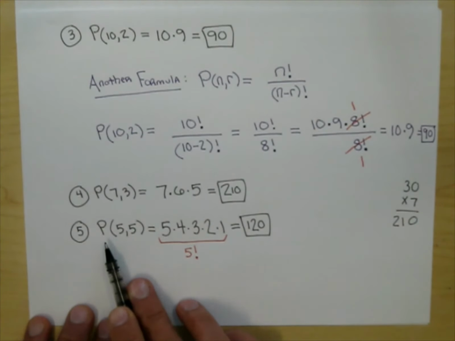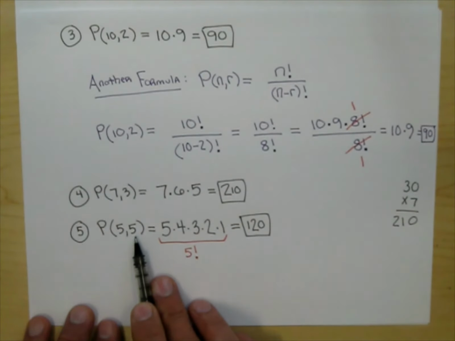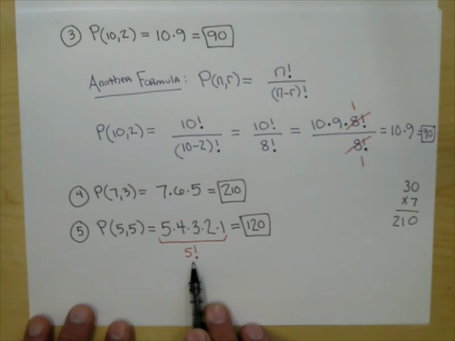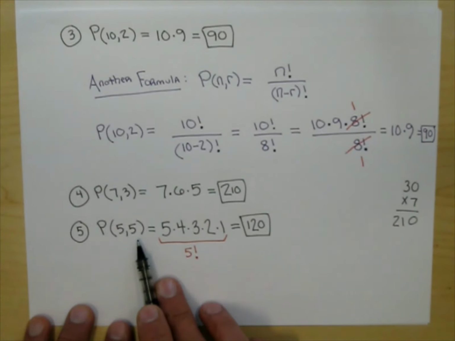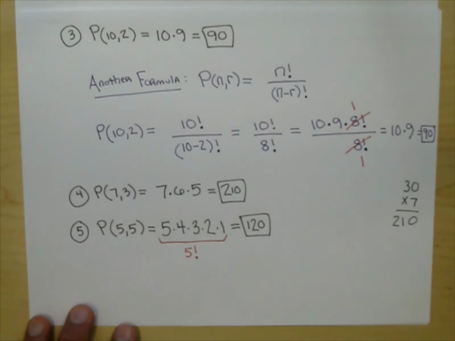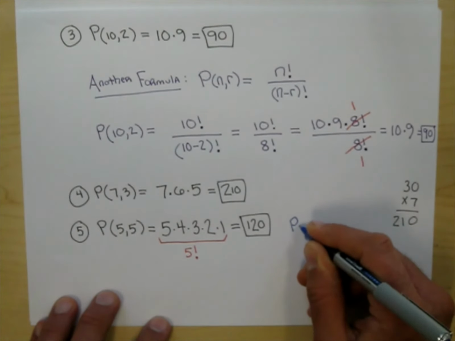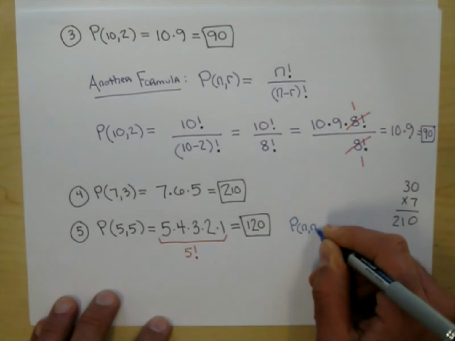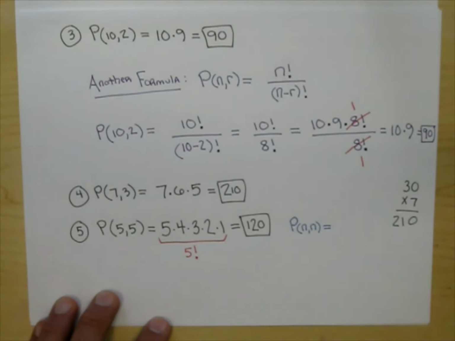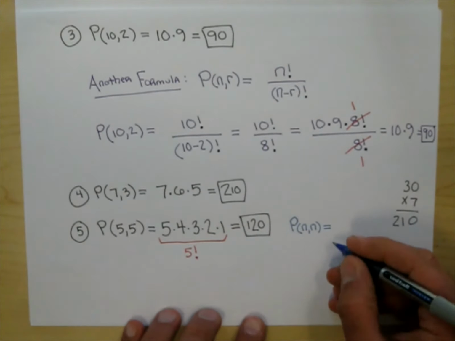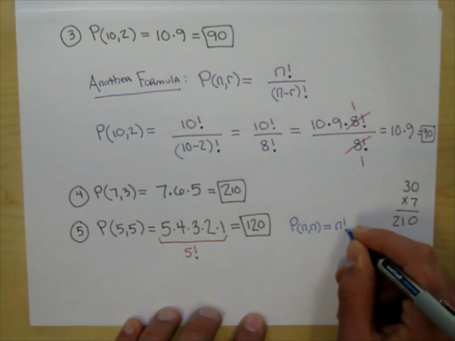But suppose this problem said 4 pick 4. Well, it would be 4, 3, 2, 1. It would be 4 factorial. And 20 pick 20 would be 20 factorial. So in a combinatorics book, and combinatorics is a branch of math that studies this, and other things as well, they would have a formula, I'll put it in blue, which would say n pick n equals, maybe you know what that formula would be. N pick n equals n factorial.